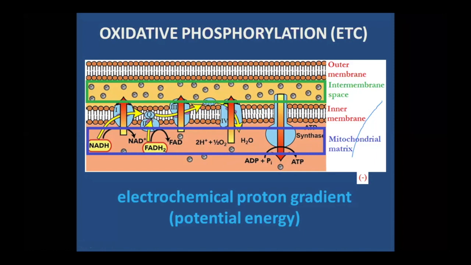Okay? If you are familiar with the sodium-potassium pump of the nervous system, halos pareho po nito. Yun nga lang po, iba ang mga ions involved dito. Okay? So this would be higher. Now, the higher number of hydrogen ions here brings about a potential energy. Kumbaga, parang we would expect these ions in terms of their number kasi, the natural flow would be from higher concentration to lower concentration.